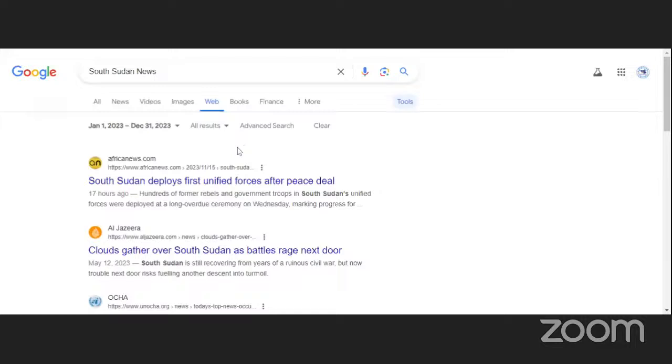So this is very important, especially if you're looking at time-based kind of results, so that you don't get results from other times that you are not interested in, based on what you're looking for from the search engine. So yes, this is it in terms of the search results.